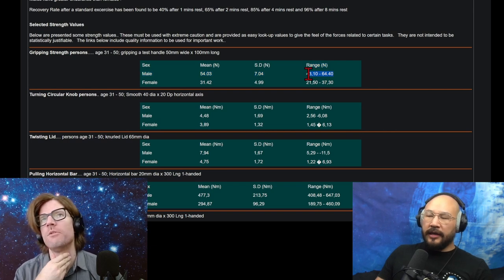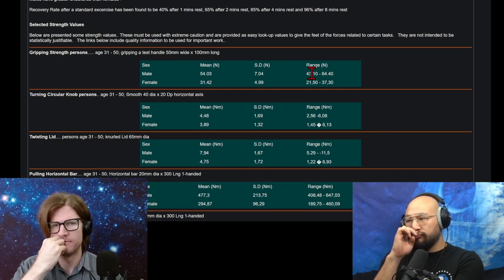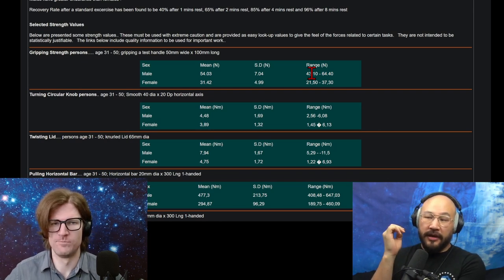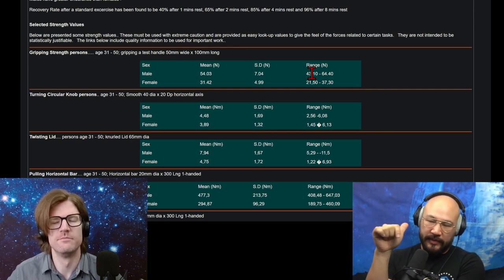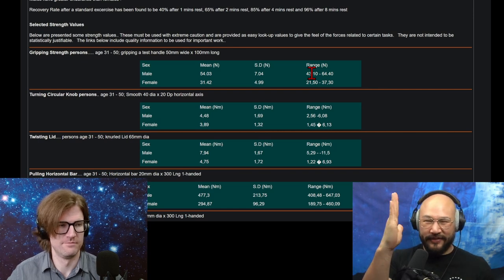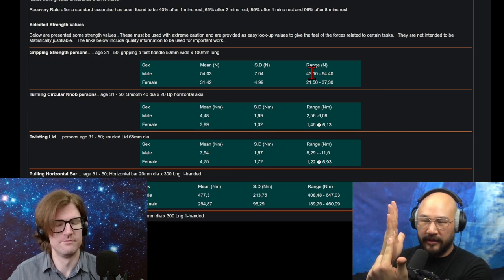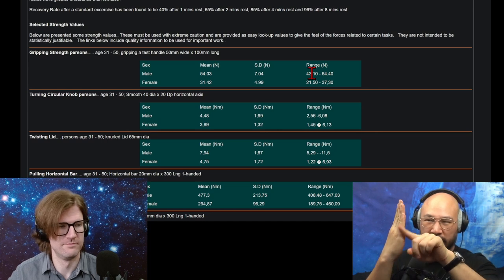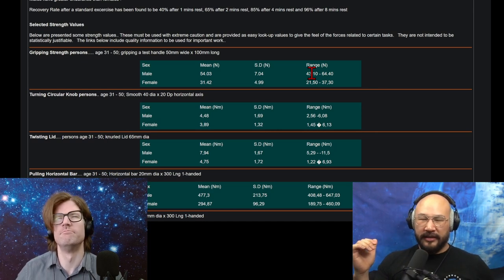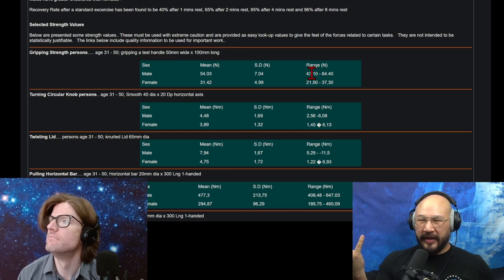So when you grip something, do you care about the torque or the force of the grip? I see what you're saying. Your fingers are creating a torque. Anytime you get this rotation motion, it's creating a torque because you're making some type of spin. If the line of your knuckles was an axis, and I only apply force with my fingertips, then you have an axis, a moment arm, and a force, which is a torque. But that would be such a weird way to describe someone's grip. Like how much grip do they have at their fingertips? Unless you're a very specific rock climber.